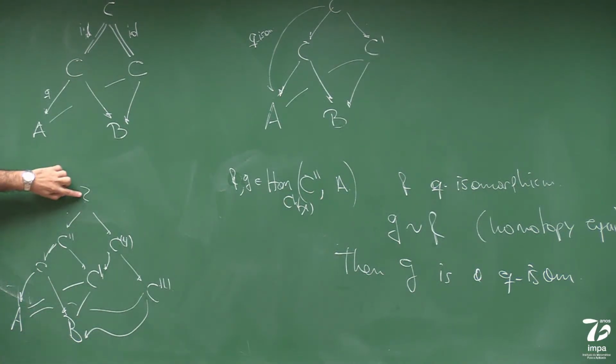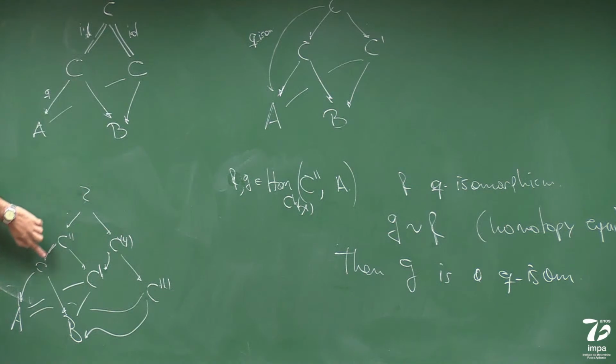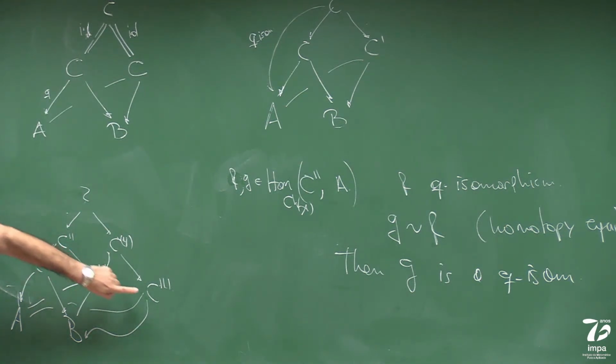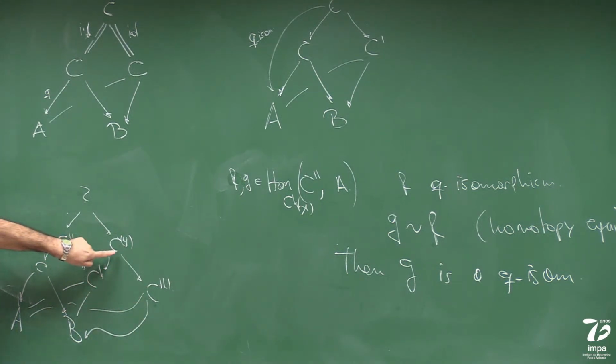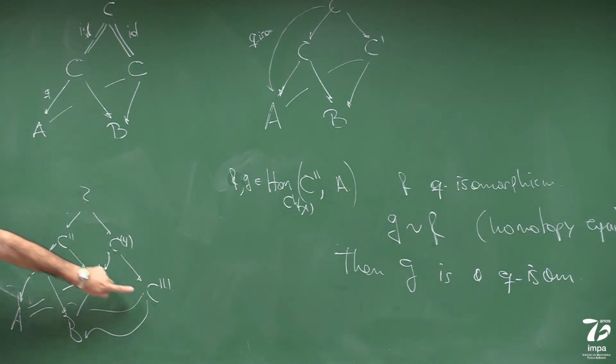So we're looking for a complex and maps. What we actually need is a map from C to C and to C 3 prime. Clearly something that maps to C second prime and C 4 prime is going to give us such a thing by composition. So okay, that's a good idea. But how do we construct that complex?